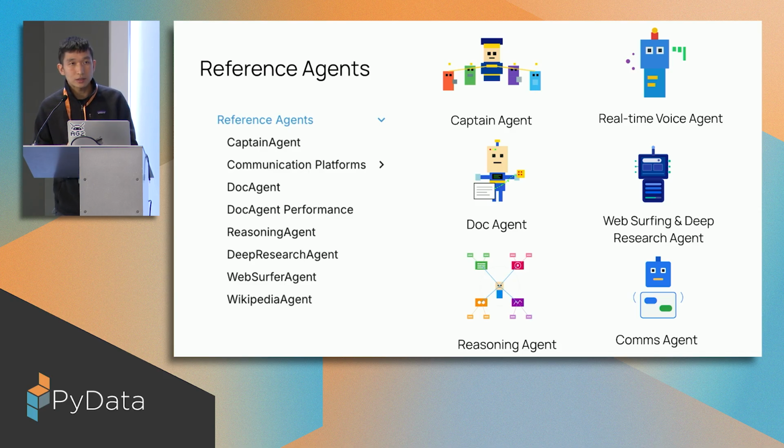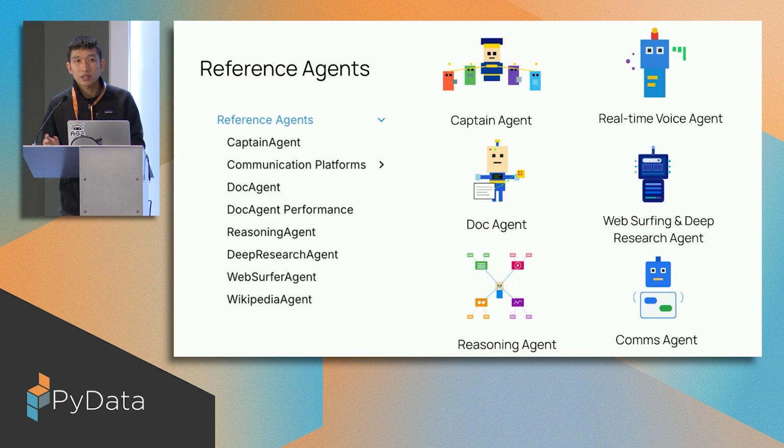For example, the captain agent is an agent that can manage a library of agents and tools. And when the user uses the captain agent, you don't need to worry about constructing the sub-agents by yourself. You can simply ask the captain agent to solve the task for you, and the captain agent is able to either use some existing library of agents or construct new agents on the fly. You can generate a team of agents on the fly and revise the team in multiple steps. So that's a very interesting feature, and there's a lot more research we can do to make it even better.